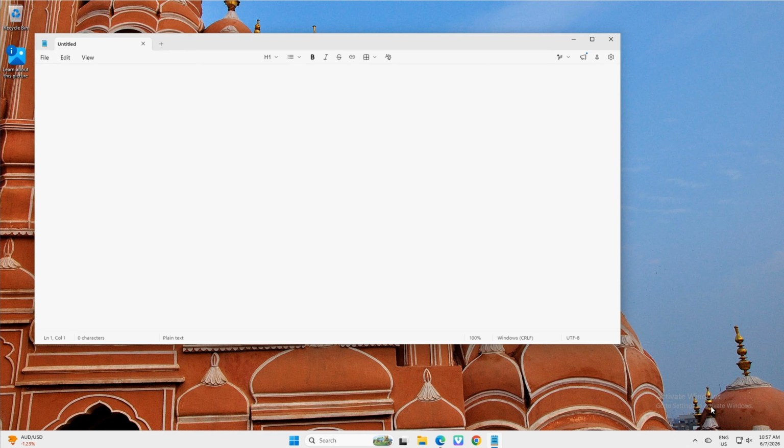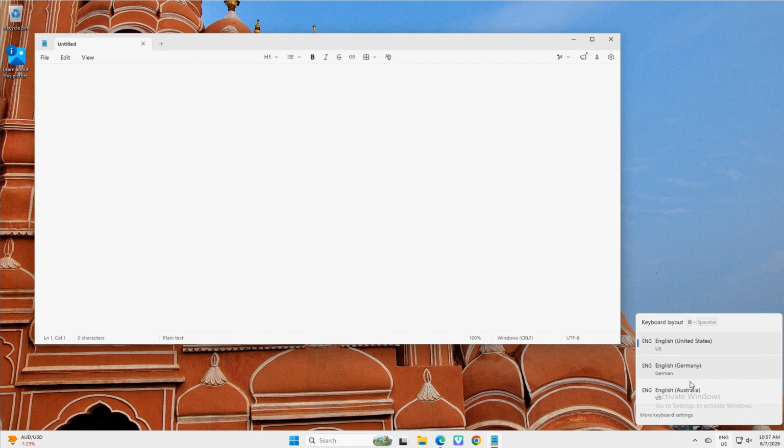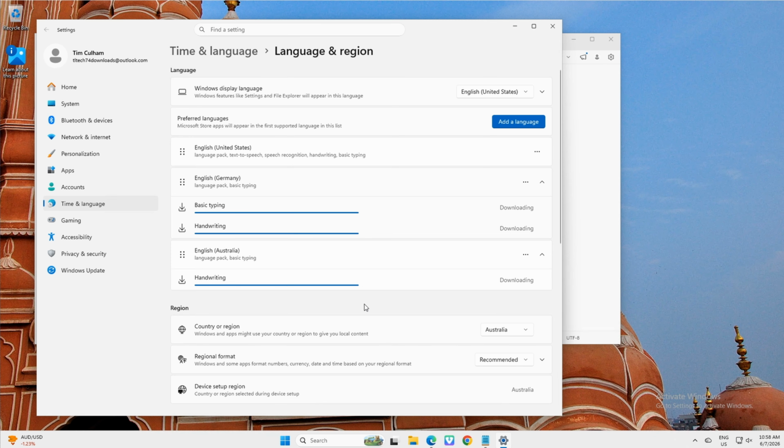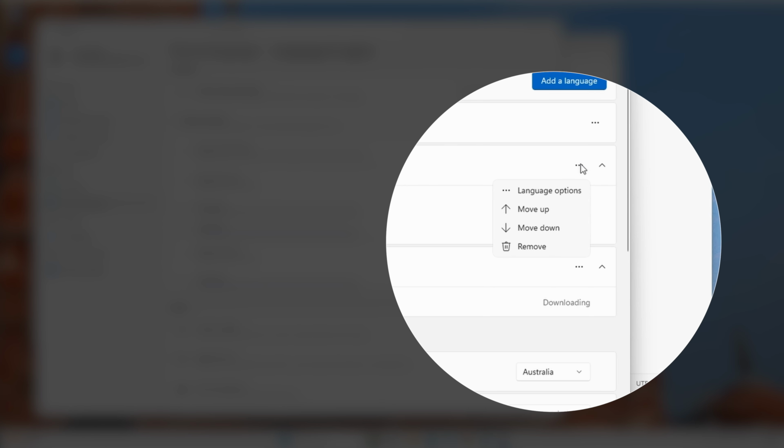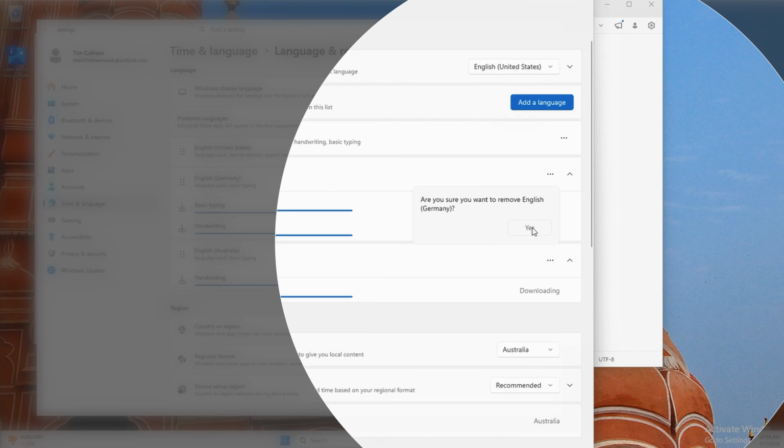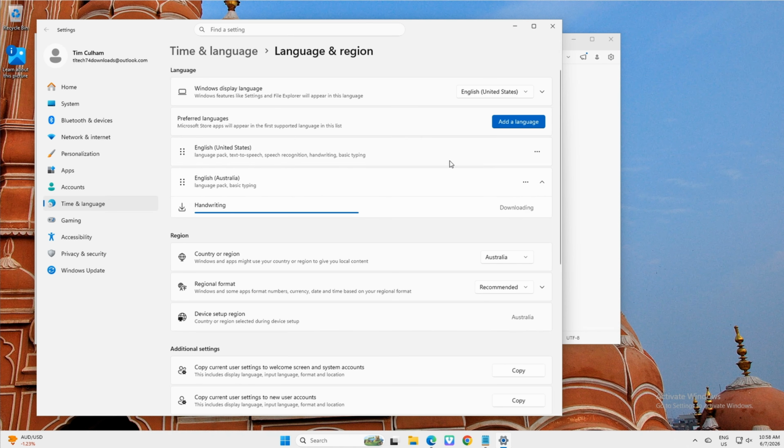Now, if you do want to go ahead and remove the offending one, in this case, the German one, we don't need it. Under here, you'll see more keyboard settings. We'll click that. All right, as it's downloading stuff, we don't really care about that. We've got the English German one. If we select here, we're going to remove it, yes, and that's it. We can remove anyone else we like as well. And now when we hit those key combinations, the Windows key and the space bar, it's not going to cycle through the German one, which we don't need in this particular case.